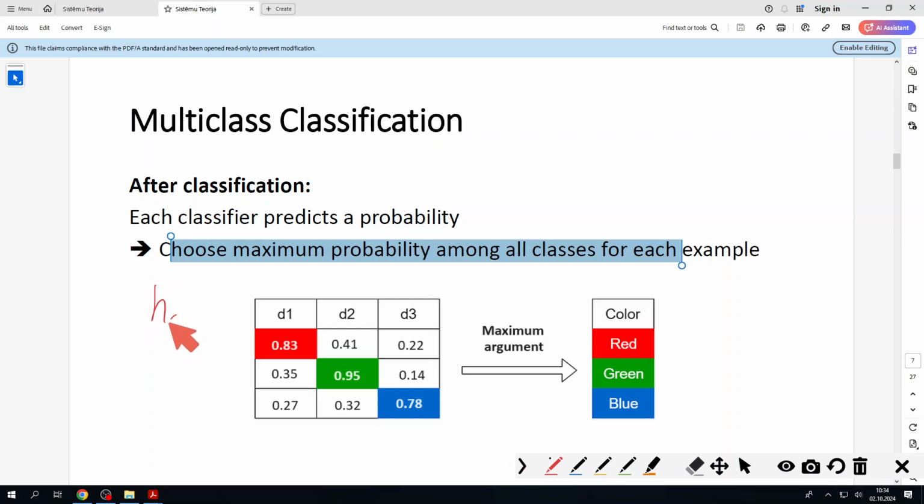Yes, so this is our hypothesis h theta of xi, which is not necessarily exactly 1 or exactly 0. As you can see, it produces a list of probabilities, and amongst these probabilities for each row we find whichever is largest. For the first row, the first column has the maximum, so the answer is red. For the second row, the second column has the maximum probability, so the answer is green, and so on. So basically the idea is pretty straightforward and easy, and that's how we make a final decision here.